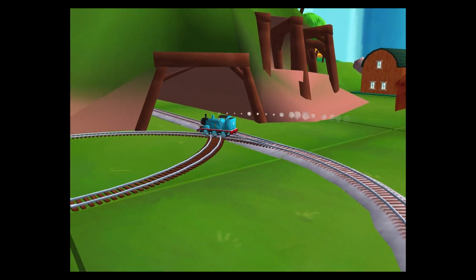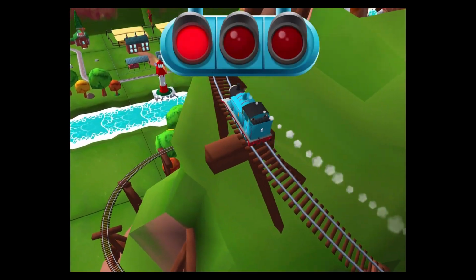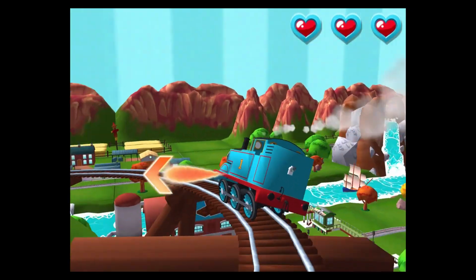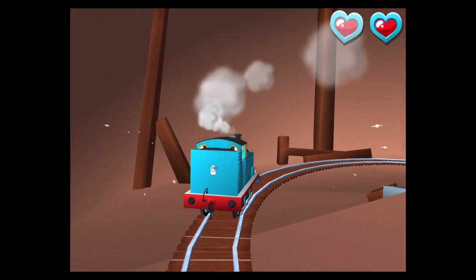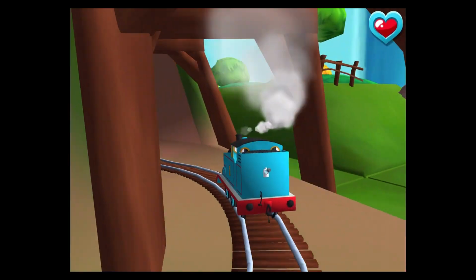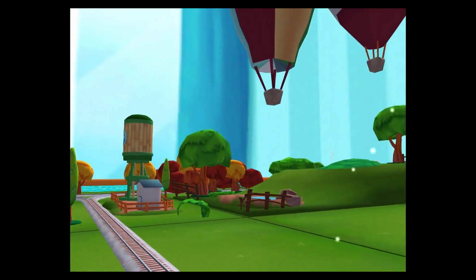Only the boldest of engines will try Crazy Coaster Mountain. Steer your engine through the sharp curves. Swipe left or right to keep your engine on the tracks. That's perfect. Rattle my rods. Swipe left or right to keep your engine on the tracks. Great! Your engine had such a good time!